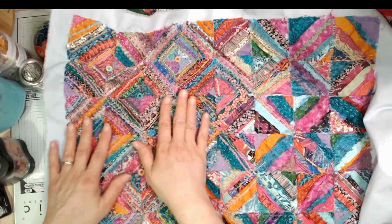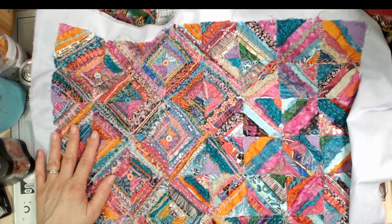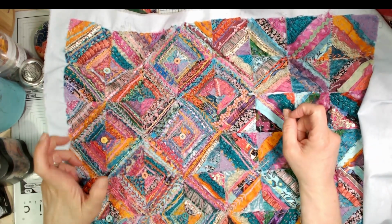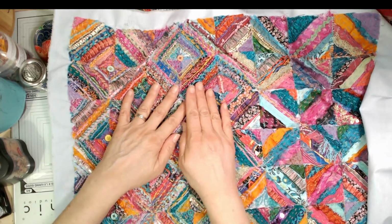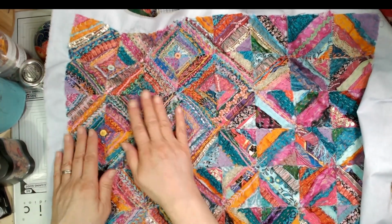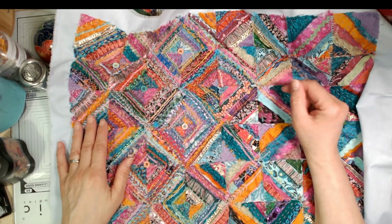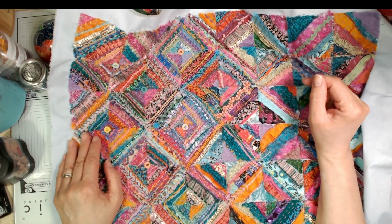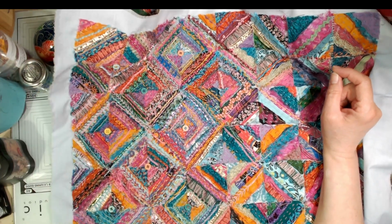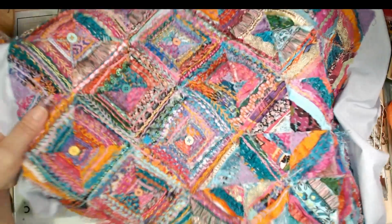You don't have to put them in a diamond shape. You can make them chevron, you can make them all in the same direction. There's all sorts of things. I will link to the Scrappy String Quilt playlist, so if it's the first time you're seeing this, do go and check that out, because it tells you right from the beginning. This looks complicated, but it's actually so simple to do. I'm not an embroiderer. I'm not a quilter. It's all hand stitched. It's very easy going. There are no complicated stitches. It's very ramshackle, and that's how I like it.